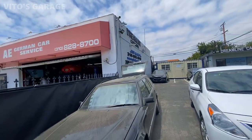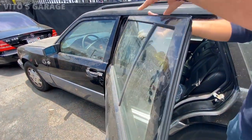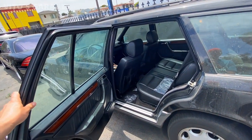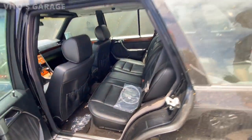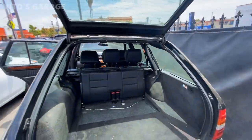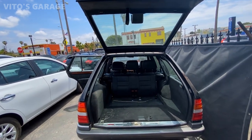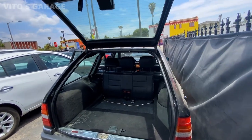Ever since I came to Cali, I've been seeing so many classic Benzes and other cars — it really makes my day. There's a broken plastic square piece that actually breaks off on these W124s — I've had to replace it on a few of them. I have to do it on mine too. But the black interior is amazing. Black on black is so rare. I think most W124 wagons had black interiors, but it's still kind of hard to even find these cars. There are more sedans but not too many wagons.